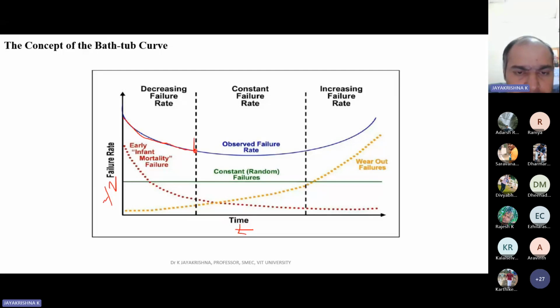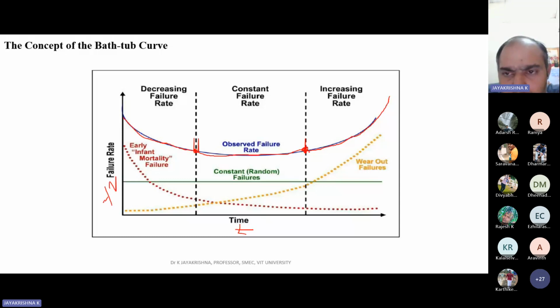Then after a point, the number of failures will decrease to a lower level, and the product will have very good sales. And after using a product for some time, the product will give some trouble and start to wear more, or the failures will happen more. Understand? Initially, when you buy a machine, it will give some trouble during calibration or setup. Initially it will give some failures, and after some time, it will work very well.